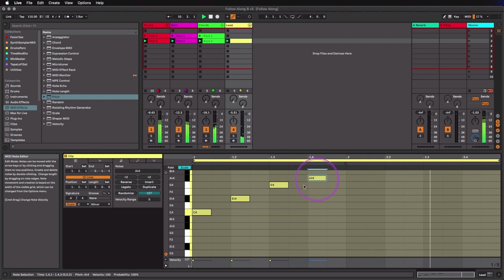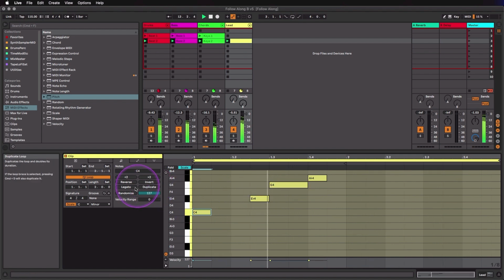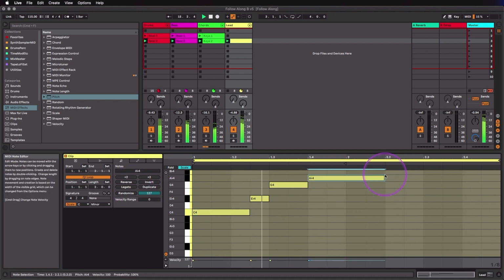And now let's play around with some of their lengths and timing. If I alt drag this A flat, I can make it into another note.